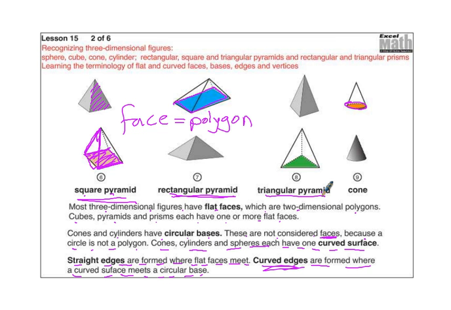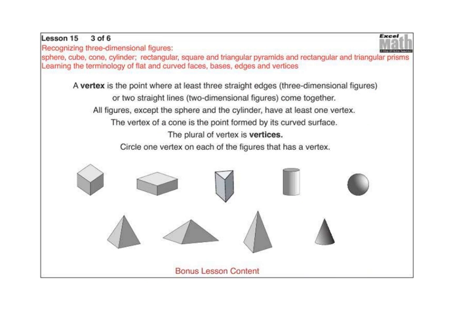And look, a triangular pyramid has a triangle for a base. It also has some triangles that are going up the side as well. But the base of it is going to be a triangle. And then here's a cone, which is really kind of like a circular pyramid, if you want to think of it that way. But there's no such thing. We call this a cone instead, just like an ice cream cone.